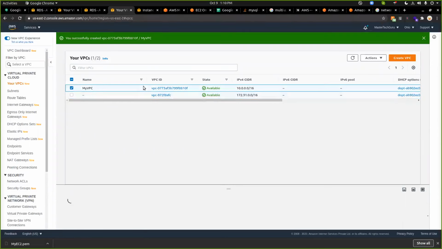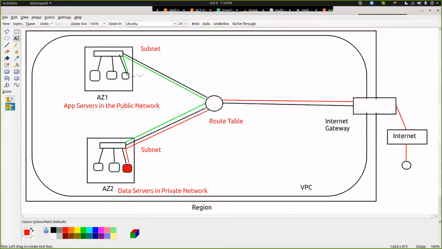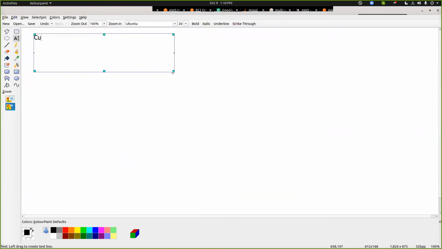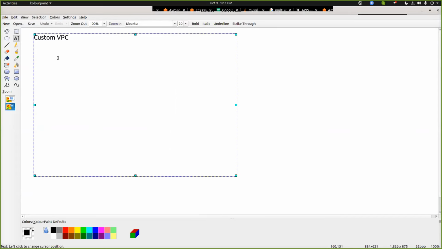So we have created a VPC. And when we create a VPC, there are some resources which are created by default. A security group is created, which is the default security group. Earlier, we used to deal with security groups in EC2, right?